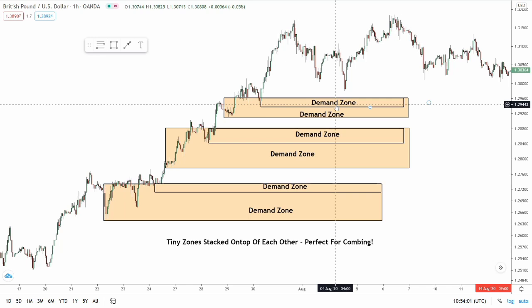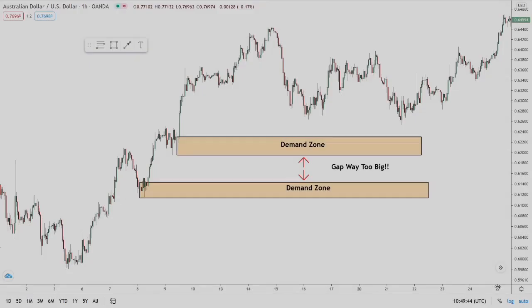What's not a good idea, though it's not a major problem if you do, is to combine zones that are really far apart. For example, these two zones have formed way too far apart from each other for us to trade them profitably as one single zone. The gap between them is way too big. In this case, it'd be more profitable to trade the zones individually. That way we wouldn't have to include the gap, which is a huge 500 points. Both zones together add up to 1092 points, including the spread and stop cushion, so we'd actually save money trading them individually rather than as one zone.